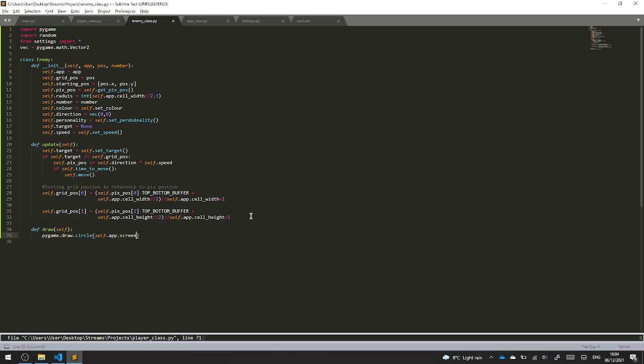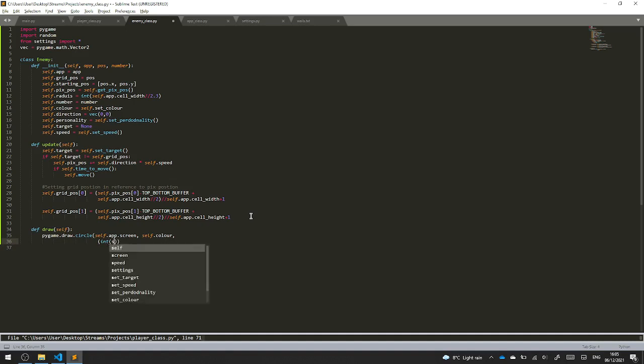Self.app.screen, self.color, comma, and over here we change it. Under self.app, we put a bracket, int, and then the other one, self, but we should not close it over here actually.